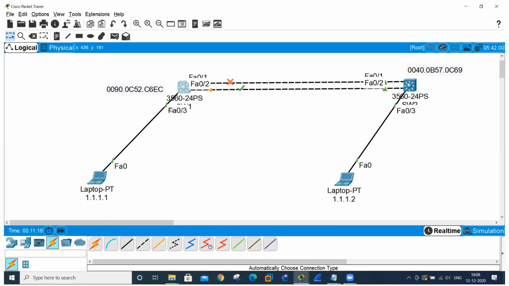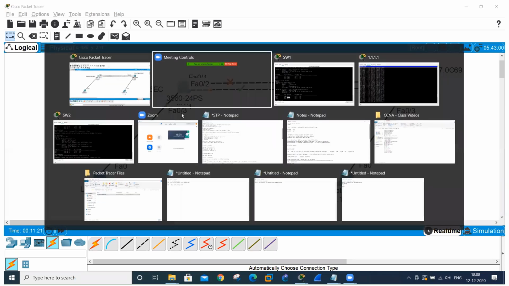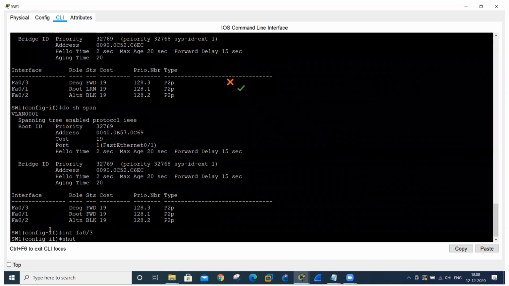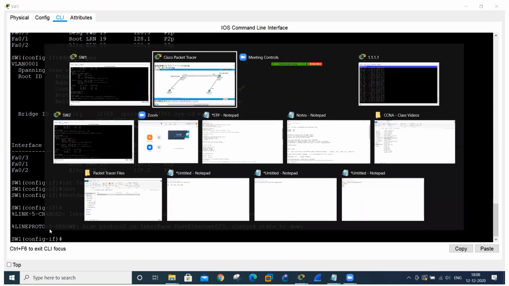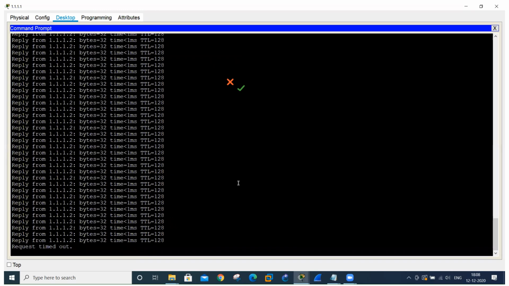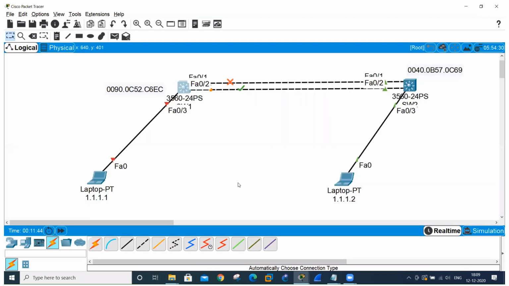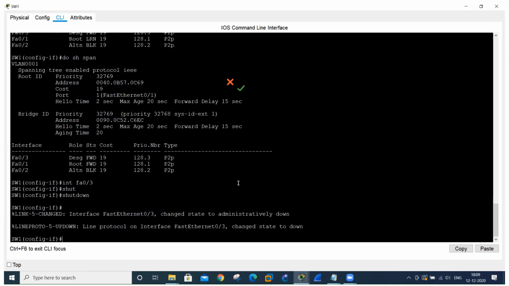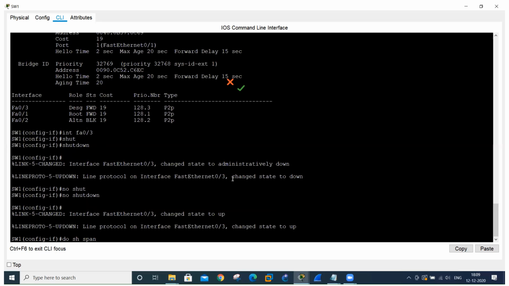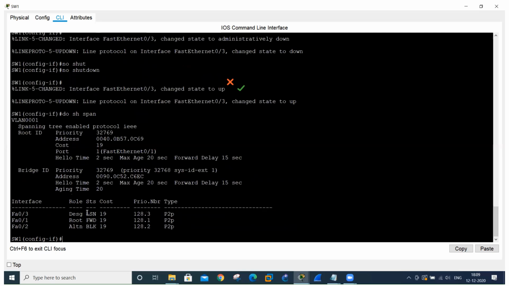Now I can show you right now the access port, which is covered at the CCNA level. So for the access port, I'm going to take this FA03 and show it to you. Let's go to interface FA0/3, and I will say shutdown. If I say shutdown, your link goes down. What happened to your ping? Your ping is also gone now. It's request timed out, so your FA03 link is down. Now let's say that I go back to switch 1 and say no shutdown. In the meanwhile I also check what is happening here with do show. It is still in the FA03, still in the listening mode.